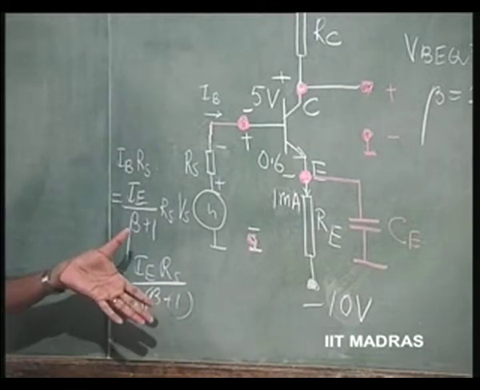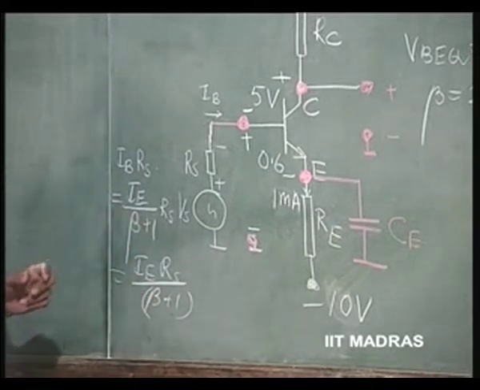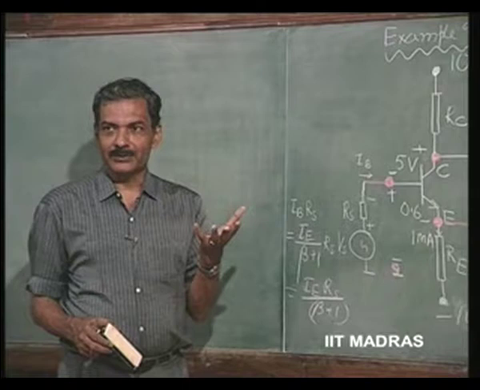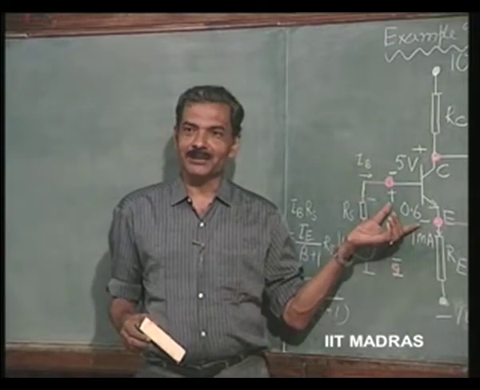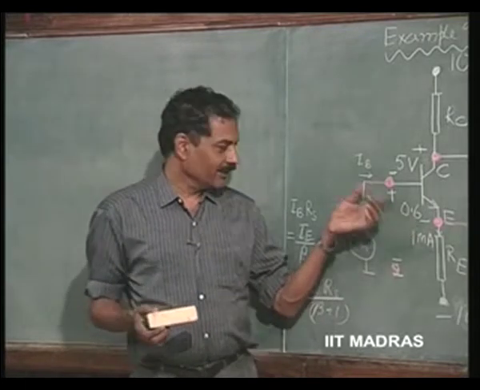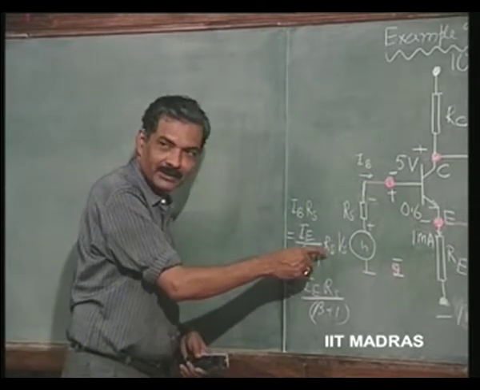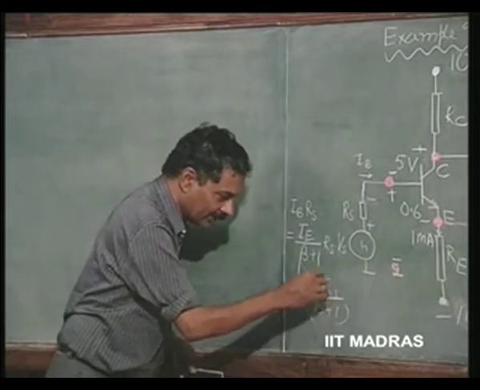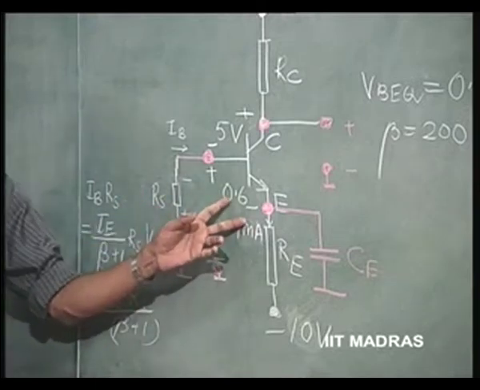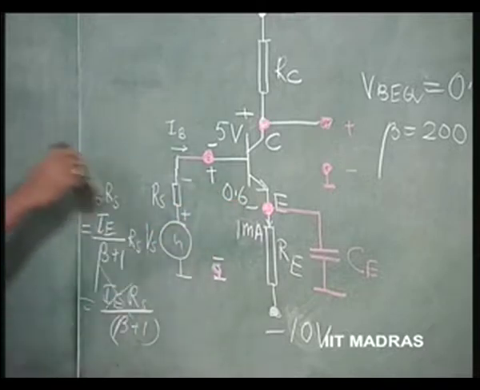So, 1 volt divided by 201 is negligible. It is about the order of 5 millivolts. This VBE itself has been assumed at 0.6. This is not exactly 0.6. This may be 0.625 or 638. So, there is no point in considering this drop at all, and therefore, under normal source resistances of the order of kilo ohms, this is negligible. If it is not negligible, take it into account. It should become comparable to 0.6 volts. Then only you need to take it into account. Otherwise this is always negligible.